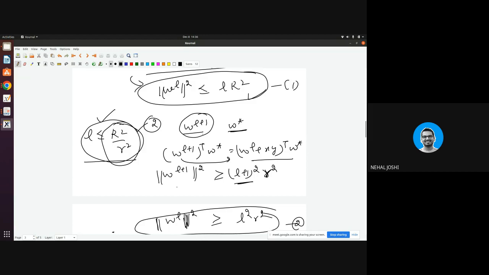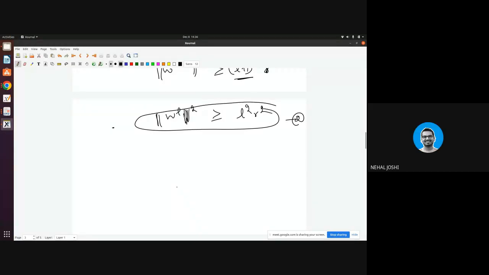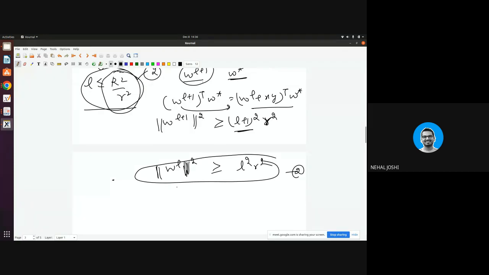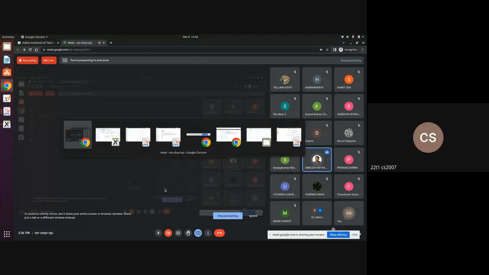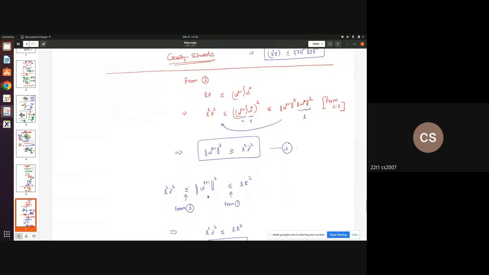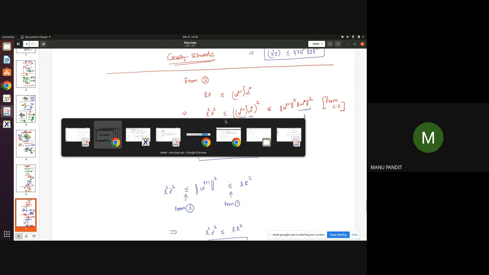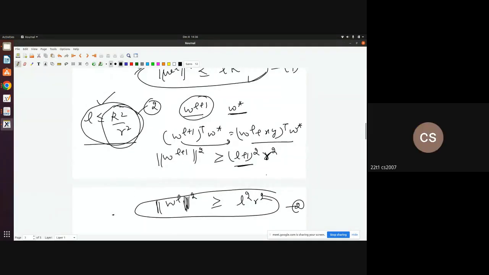Ma'am, what will be the Cauchy-Schwarz inequality then? Will that remain the same? There's no problem there. So WL plus 1 squared will be sandwiched between L square gamma square and LR square, or L plus 1 R square? L plus 1 only. That will remain the same. Here it will be L plus 1 whole square gamma square. Here there is no issue. Basically, if it's L plus 1 on the left, the right should also be L plus 1, and if L plus 2, then the right also L plus 2, whatever the stage.